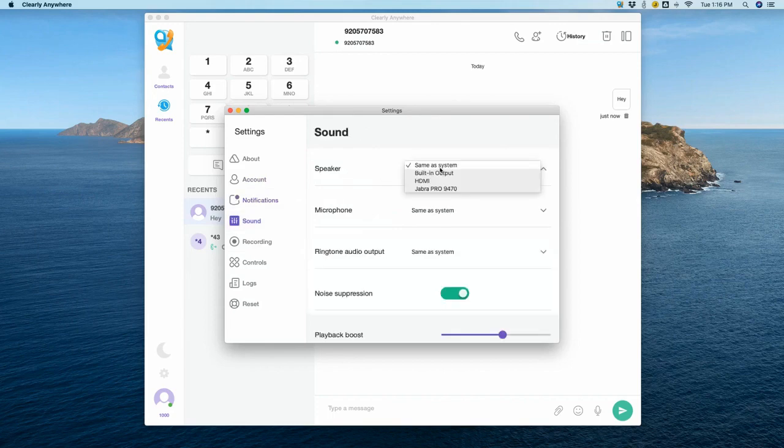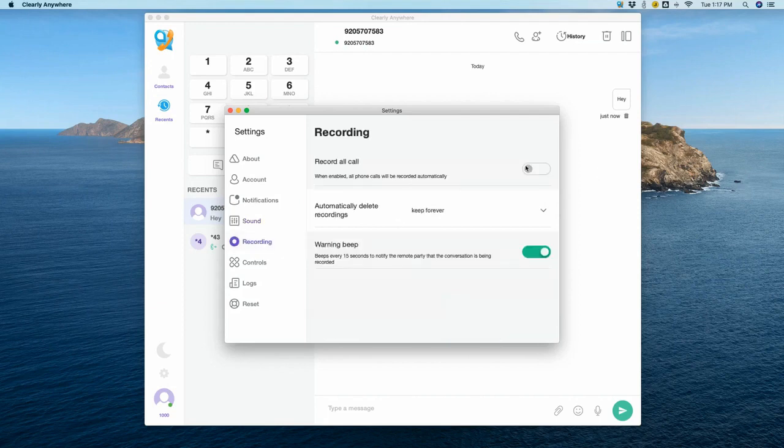Under sounds, you can set, for example, for speaker, if you have a headset, like I have a Jabra, I can set my Jabra for the speaker and my Jabra for the microphone versus using the built-in, whatever the system preferences are of your local computer. You can override that. And then same with the ringtone. If you want ringing to go over a speaker, but you want the speaker and microphone when you're on a call to be your headset, but ringing to be speakers on your computer, you could set this to be the built-in output. And then here I could set these to be the headset. So now ringing will come out my speakers, but my actual talking will be across the headset.